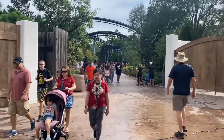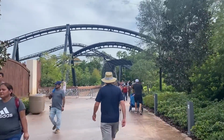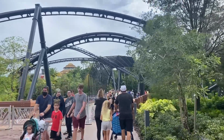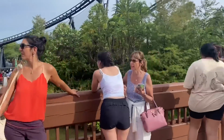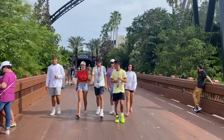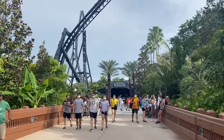I am back in Islands of Adventure, and I'm walking across the newly opened bypass in between the Lost Continent and Jurassic Park because it dumps you out right at the entrance to Velocicoaster, which is our next adventure. We're going to hope it works out better than last time when it started raining. Ooh, baby, am I excited. I can see the queue down there. The last time I checked the wait times, it was 90 minutes. So we'll see if that's what it is when I get up here, probably, since it was closed for so long because of the weather. But this one moves people through pretty quick. They usually run 4 trains.